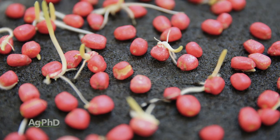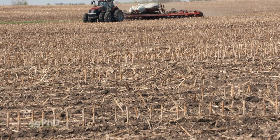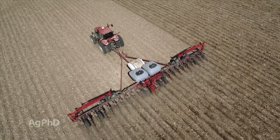Well, it certainly is a consideration. And let's just say that you had a low cold germination score. Does that mean that seed's not okay to plant? No, that doesn't mean that at all. It just means you probably shouldn't plant it when it's cold. You should probably leave that for later in the planting season and put it in when the soil's warm back up.